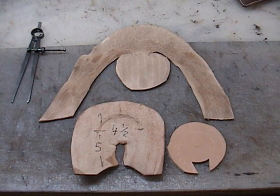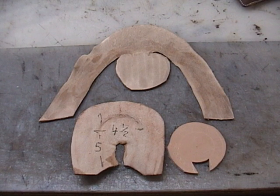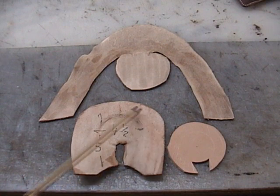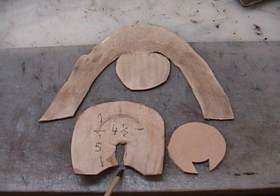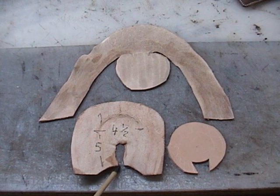We're going to cover a horn. It's a number 1 horn with a 2-inch cap. These are the 3 pieces that we'll use to cover and wrap a horn. The underside, which would be this, I don't really have a pattern for it, but it's approximately 4.5 to 5 inches. I come in here about 2 inches and cut out the width, a piece about the width of your finger. And I will show you a little bit more later about how this fits on the horn.